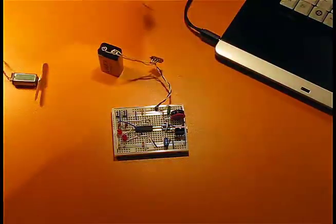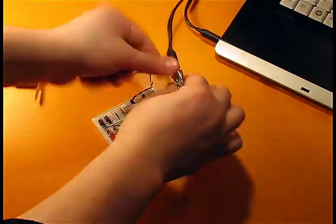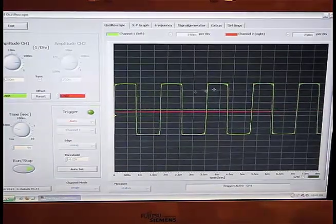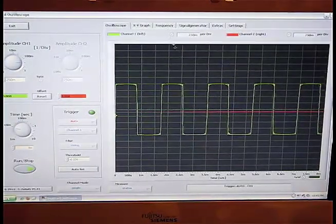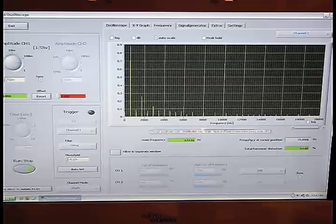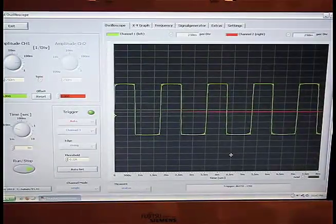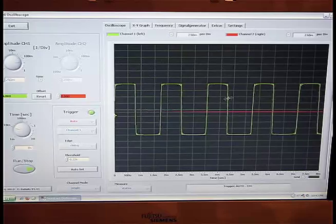Now let me connect the sound card oscilloscope and see what is really happening. Here is the sound card oscilloscope application made by Christian Zeitnitz, and we can see our square wave output from my 555 timer. I would like to mention that this application also has a spectrometer here, very nice. I can see that my main frequency is about, let's say, 600 Hz. So by varying my resistor, I can vary the width of my pulse, the duty cycle.